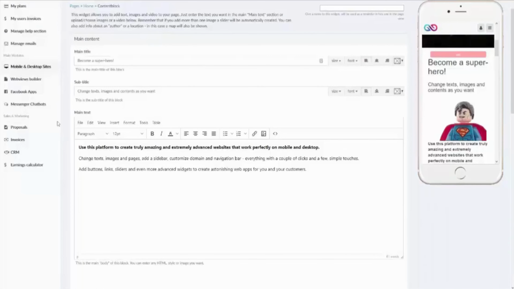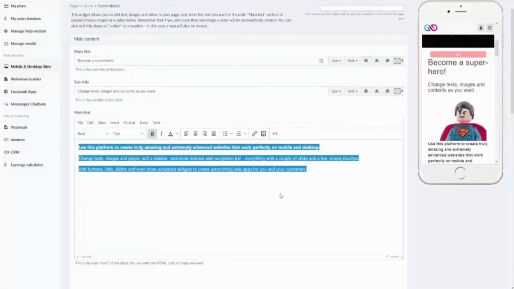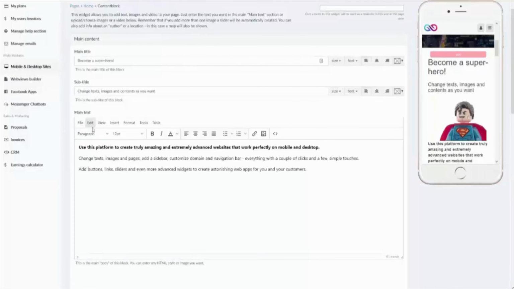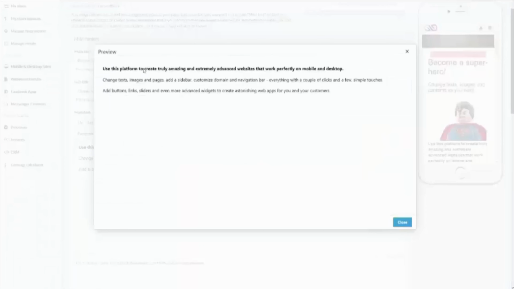So you can click new document and that'll just erase everything. If you click new document, it'll just erase everything and give you a blank document that you can then just copy or type your content into. And if you want to preview it, you can preview and it'll open up in a separate preview showing the full text.